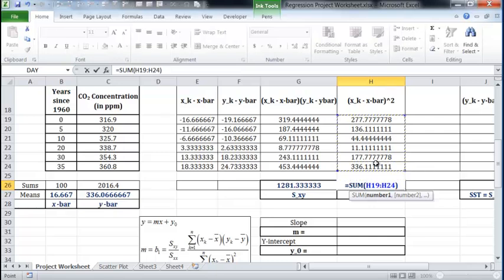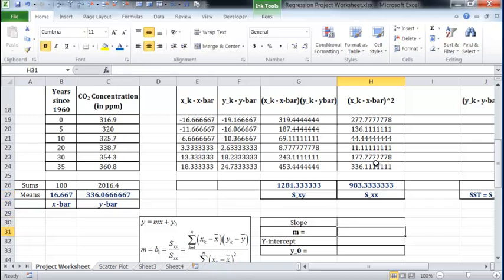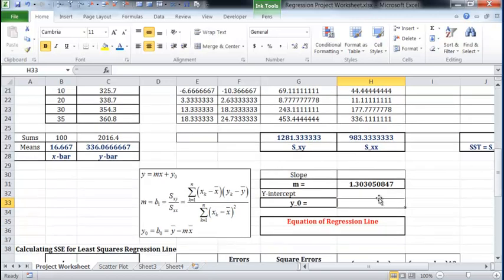These cells, enter. And that's S sub xx. And so the formula for slope is you take the S sub xy and divide it by S sub xx. Why is it this way? Well, you need the Cal 3 project to see that, but this is the formula that it works out to be. Now, we can use a simple formula for y sub 0, or b, y equals mx plus b there.